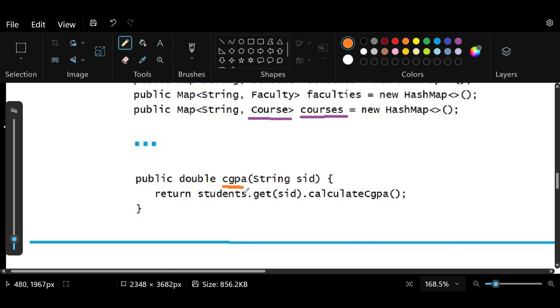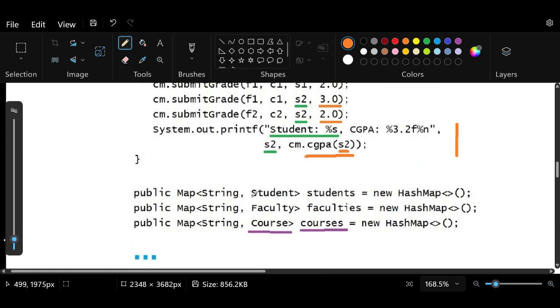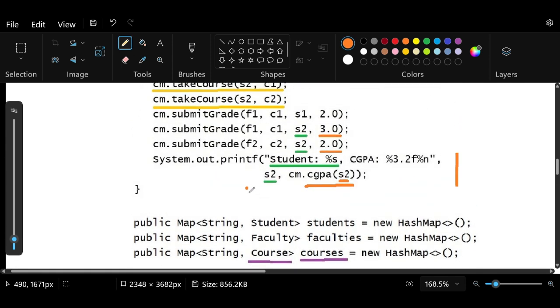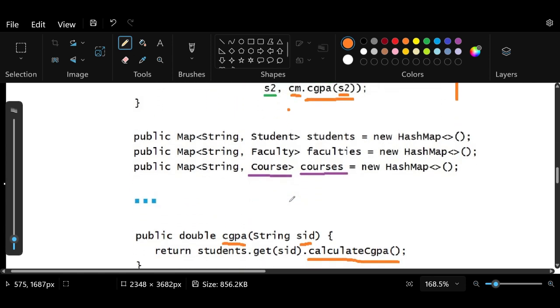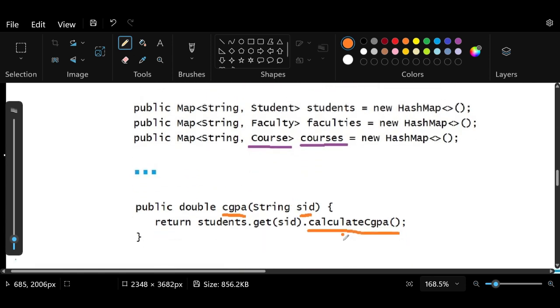So once we do the CGPA method, where we put in the student ID, then we can do the calculate CGPA. Okay, so the student class has the calculate CGPA method. The CGPA method without the calculate here is for the course management class. So now the next step is to look into calculate CGPA. What does it do?